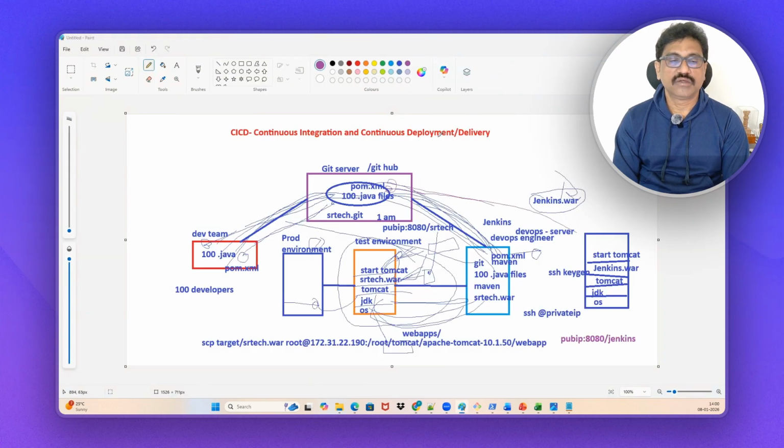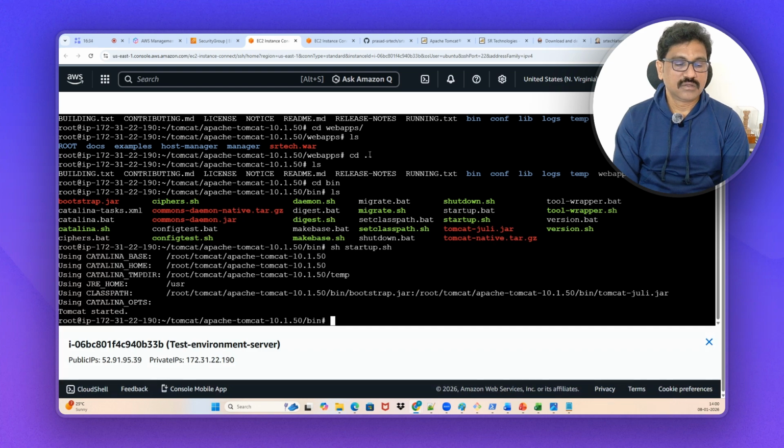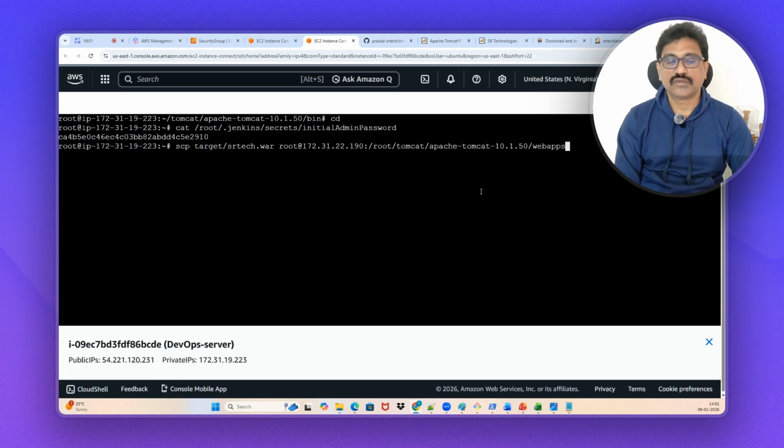Yeah. Otherwise, we'll do one thing. We'll just go and take it from this. By clicking on the up arrow, you can get previous commands. Now, yeah, this is the command we have used.